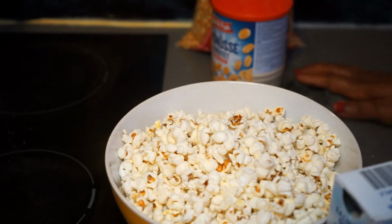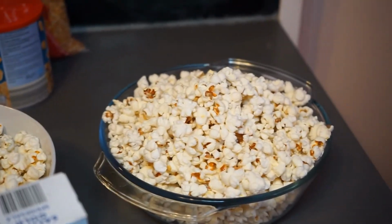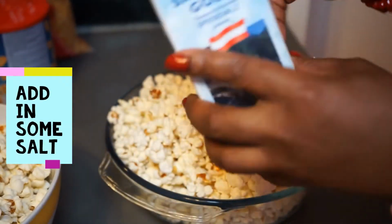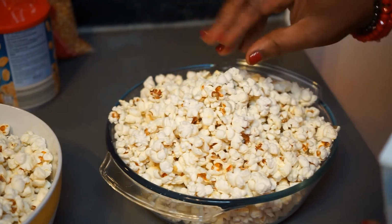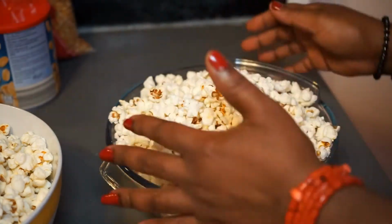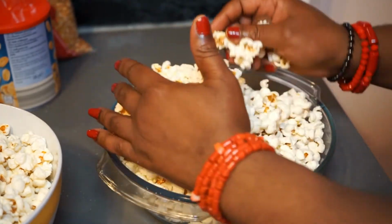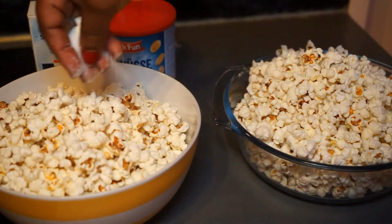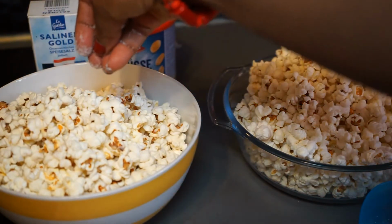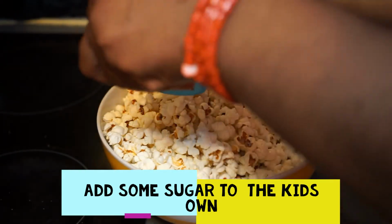Less sugar. If you have the chance and opportunity to eat less sugar, I think less sugar is better for you. So for the adults, I will put salt. This is salt. So it's ready. I'll put sugar on this part. I think my children like the sugar part of it. This is sugar. You know, children, they like sugar.